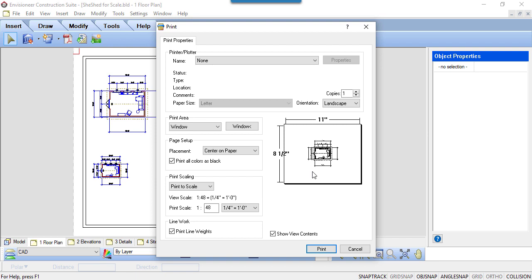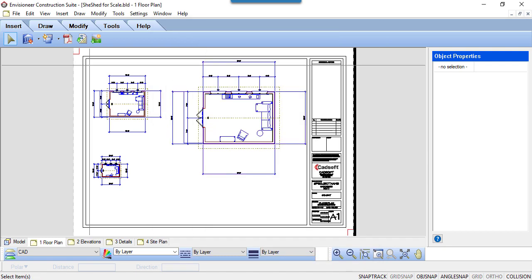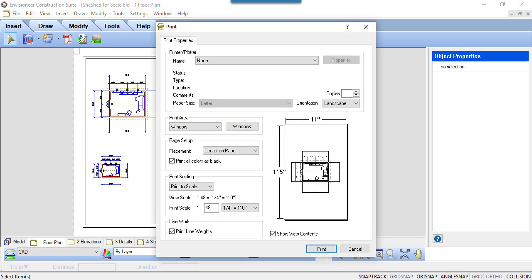Now if we wanted to, we could adjust the scale of a view so it can be printed. In the Print Area portion of the dialog box, click the Window button. Back at the worksheet, window around the 1/4 inch equals a foot floor plan view. Back at the Print dialog box, the preview window shows the view and it cannot fit. It's too big. That floor plan at 1/4 inch equals a foot scale is too big for the letter size paper. It's trying to print out 2 pages to make it work.